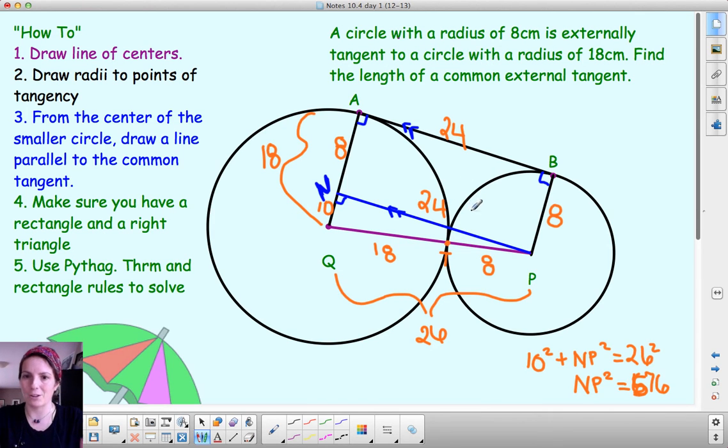So let's recap all of our steps, because there's a lot of writing on this picture now. We read through our problem, and the key phrase was the fact that our two circles were externally tangent, so that they touch each other and they're outside one another. They touch at one point and they're outside. They gave us the radius of each circle, and they asked us to find the length of a common external tangent. So my line AB is tangent to each of the circles, and it's outside, not between them.